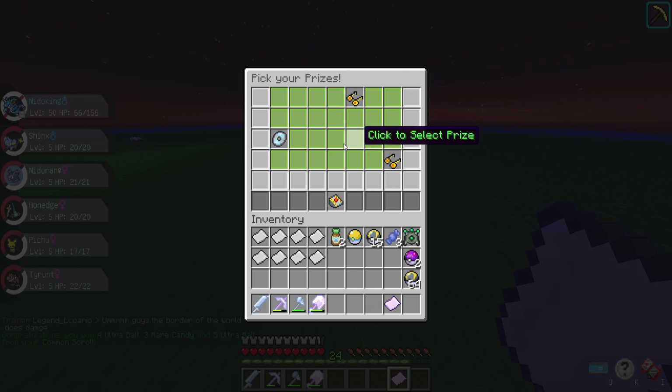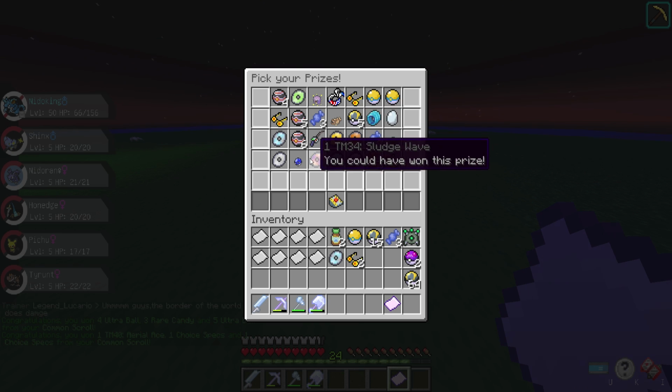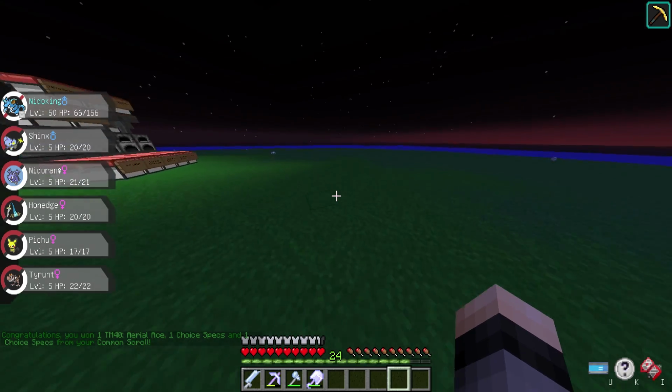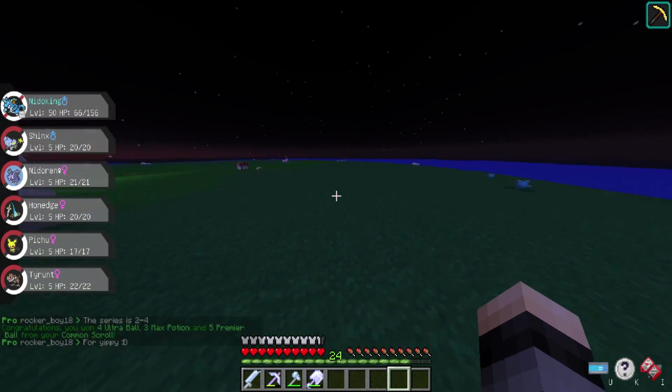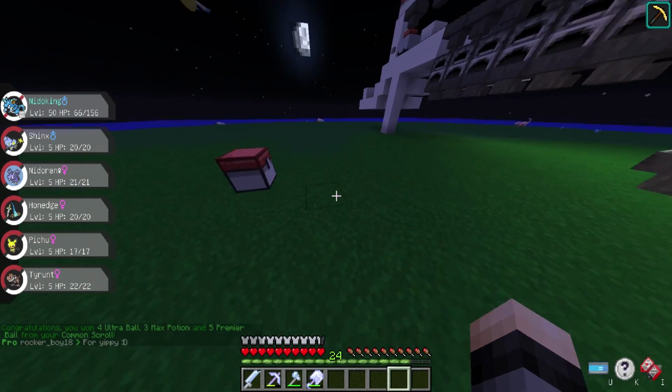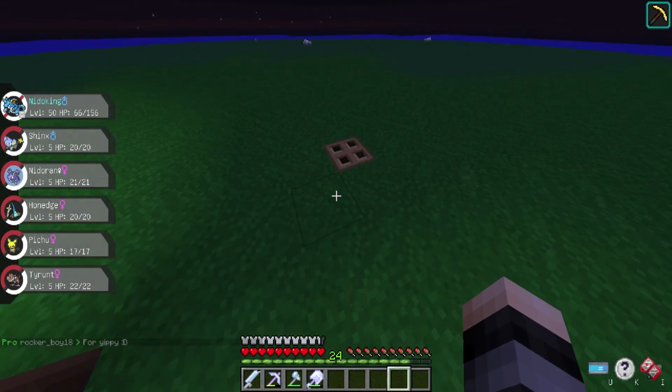Come on. 2 choice specs and an Aerial Ace TM. I guess that's okay. What shiny could we have got? Shiny Voltorb. And then the final common clue scroll here. I don't know. It glitched out. Oh, no. And from that one, it looks like we got 4 Ultra Balls, 3 Max Potions, and 5 Premier Balls. Not too bad. Not too great either, though.